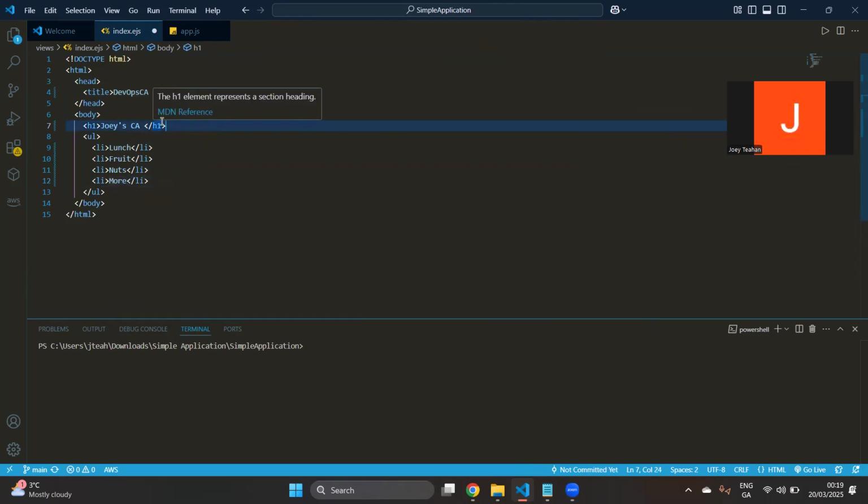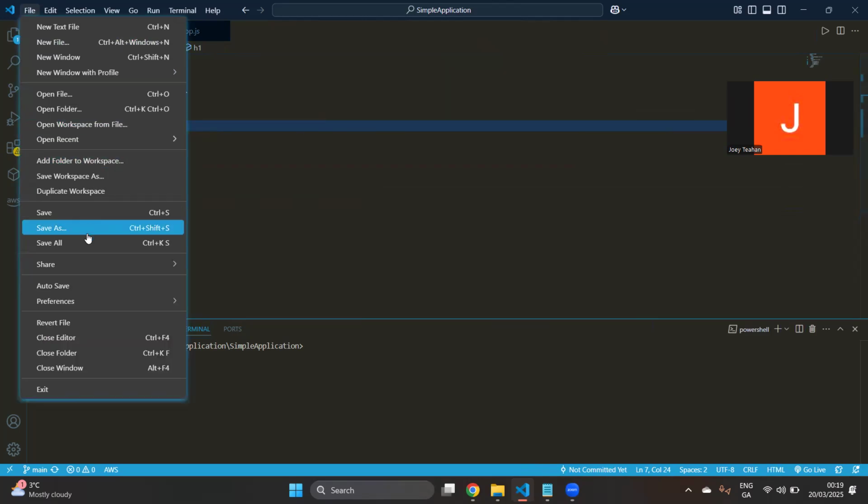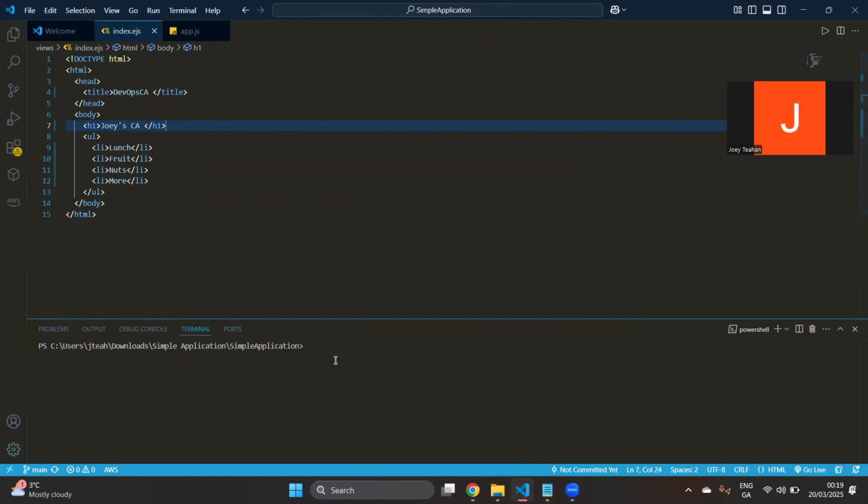So I've made those changes, and what I'm going to do is save everything, and now in the terminal, I'm going to add stuff on Git. So they're added, and then I'm going to commit the changes.